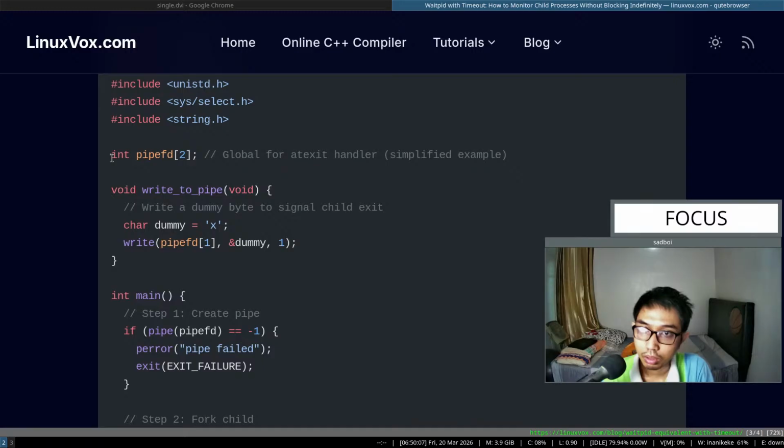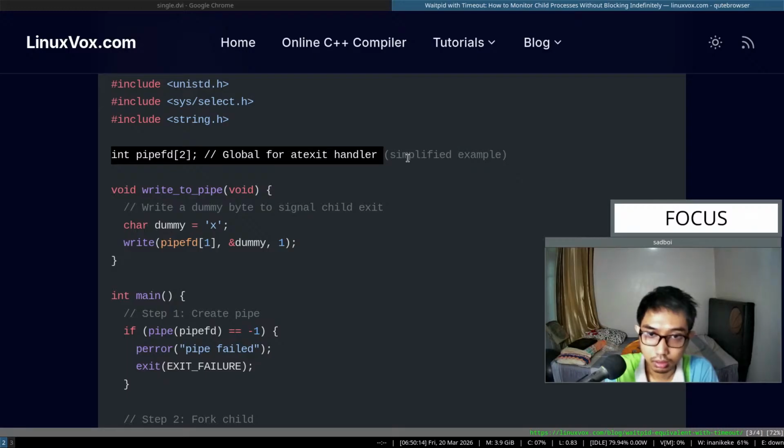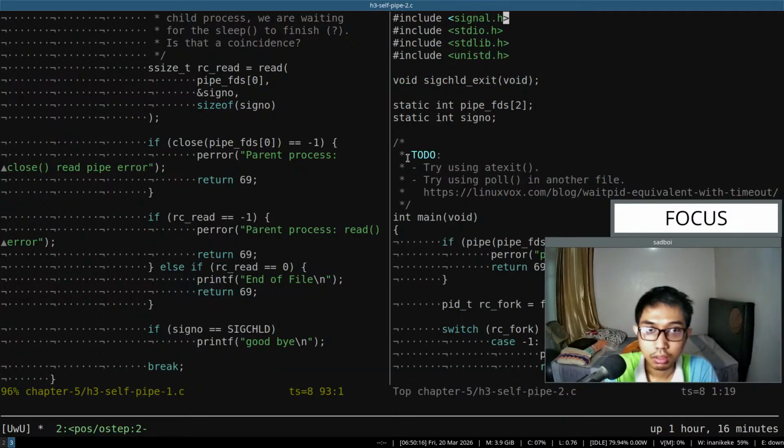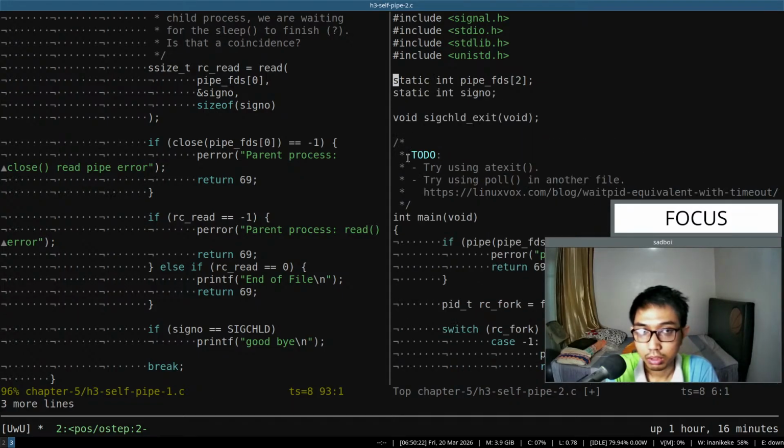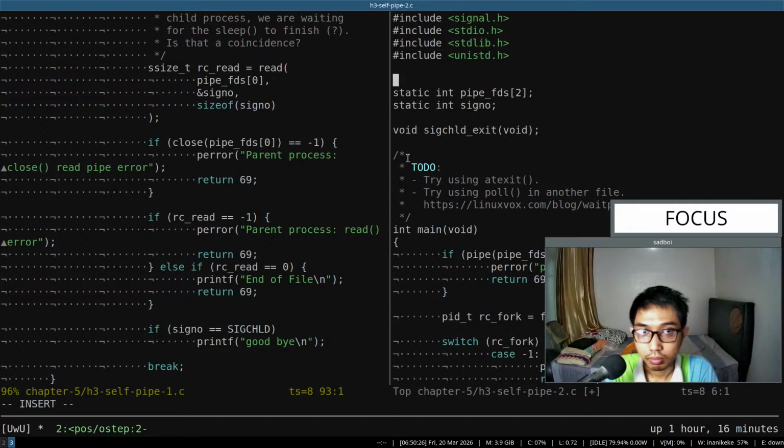Oh, okay, global for exit handler. Maybe I should put this before this one.